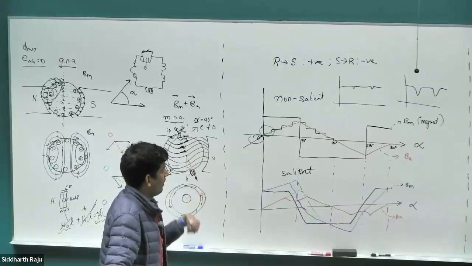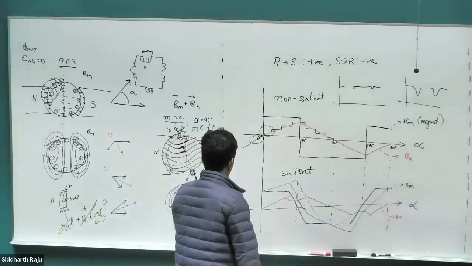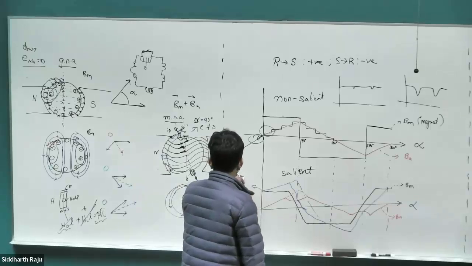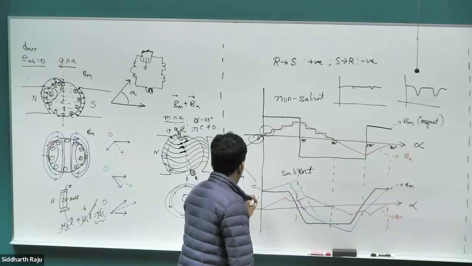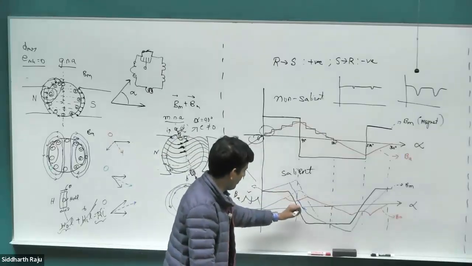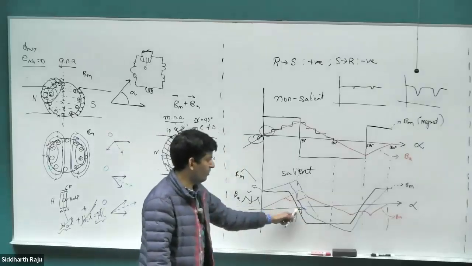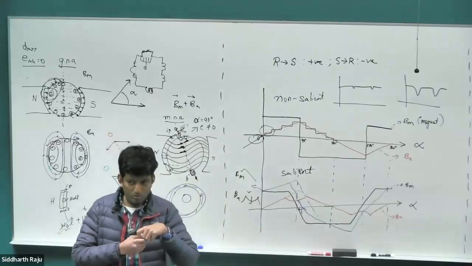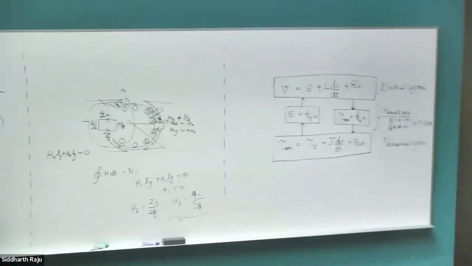So if we can reduce the EMF, we can reduce the amount of current that flows in the brushes, thereby increasing the lifetime of the brushes and also not delaying the commutation too much, right? So the saliency has two advantages: getting the trapezoidal nature of the BM, and reducing the value of BA at the peak. Both of these are added values so that they make the angle delay between the magnetic neutral axis and the geometric neutral axis as close to zero as possible, right? Everybody clear so far?